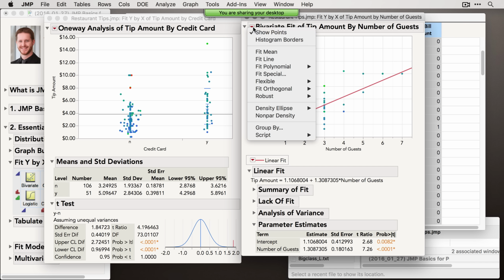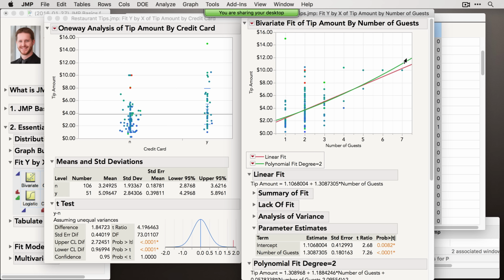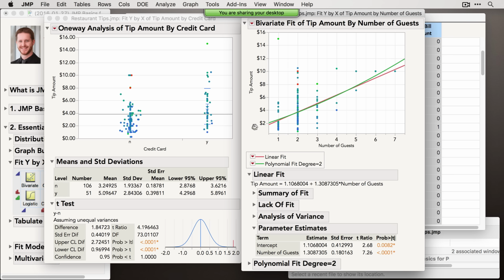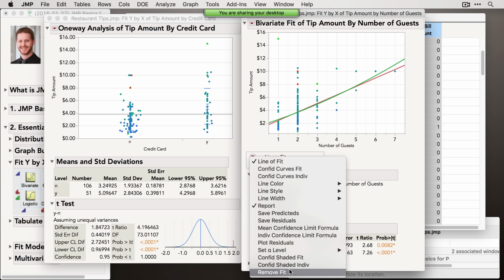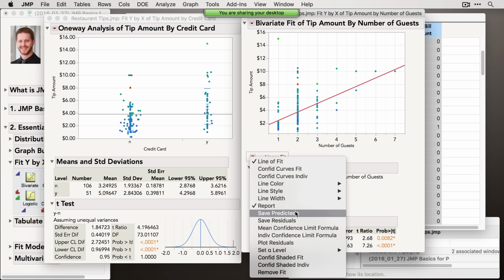You enter the room first based on the context of your data, and then JMP will give you plenty of options. And the nice thing is, if we really wanted to compare this to, not that we would want to do it, a quadratic fit, we can do the polynomial right there in the same room, and JMP will produce these inline. Now, remember, I said always click every red triangle as you're producing analyses. And notice there's a new red triangle here for linear fit and one for polynomial. I'll go to the polynomial first so I can remove it. So let's just focus our attention on the linear. And I want you to see that there's plenty of options even after you fit the line.